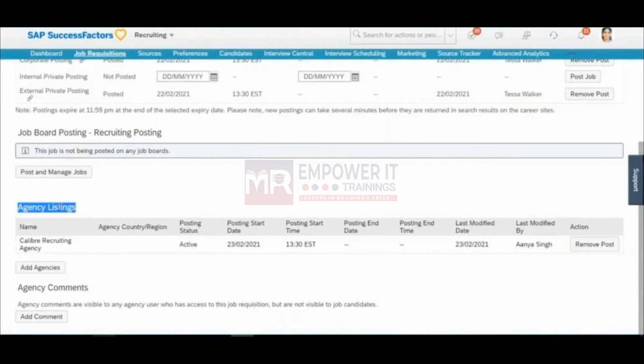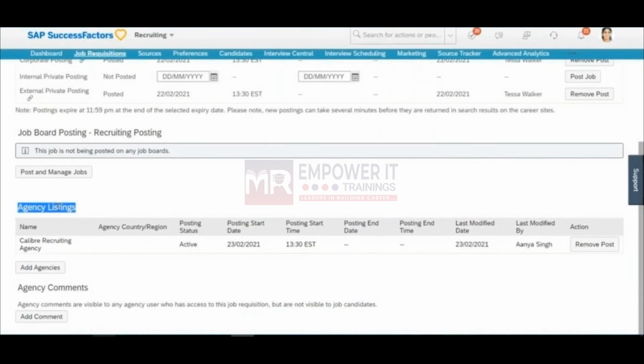If you want, you can share this posting with those agencies so that they can also start bringing profiles from the market on your behalf, and they share all the profiles they have collected with the recruiters who are dealing with this job opening.